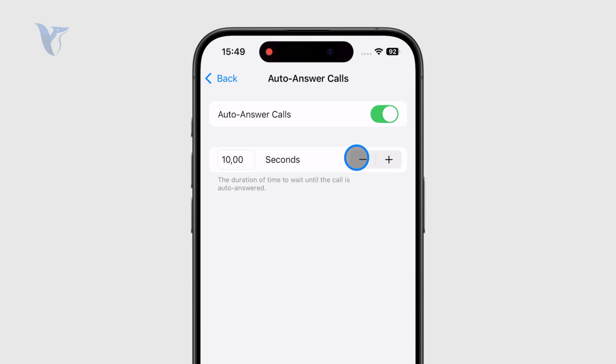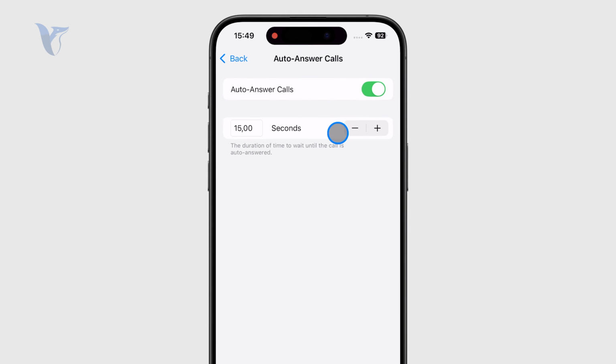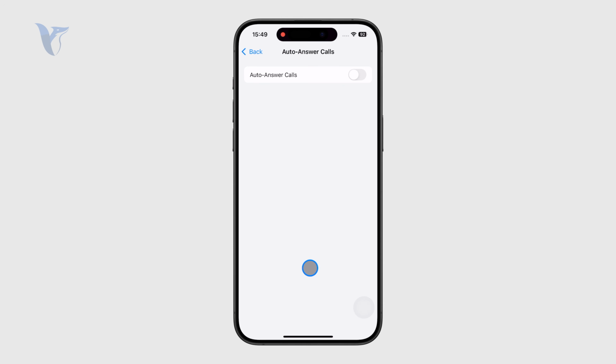So if you have it set to like 3 seconds, which is the minimum amount of time, perhaps you don't like it that way, but you can bump it up to like 5, 10, or even more seconds. So you don't necessarily have to turn it off completely. Just make sure it works out for you. Of course, for a lot of people, it's going to be simply just by disabling the feature completely. So make sure you do whatever suits your needs the most.